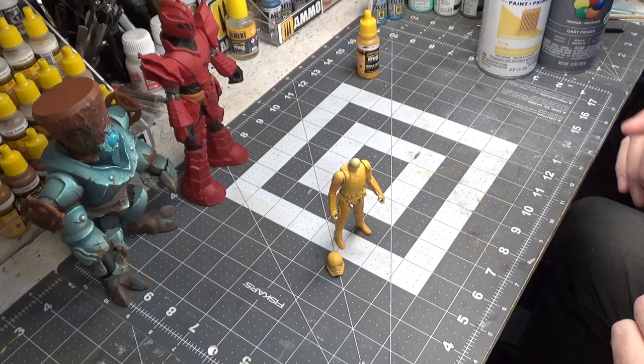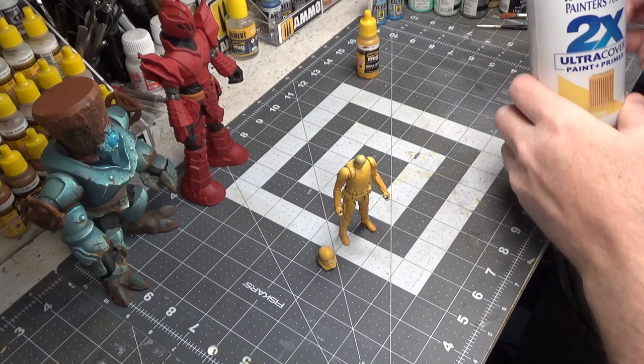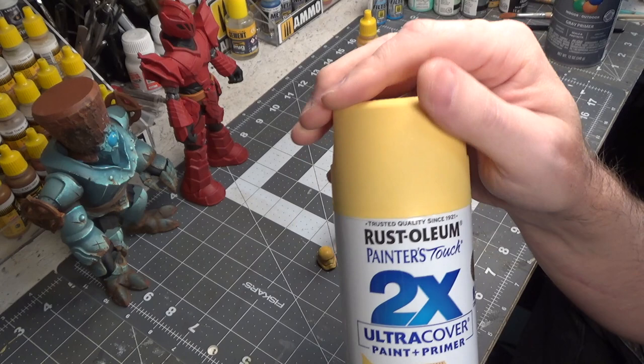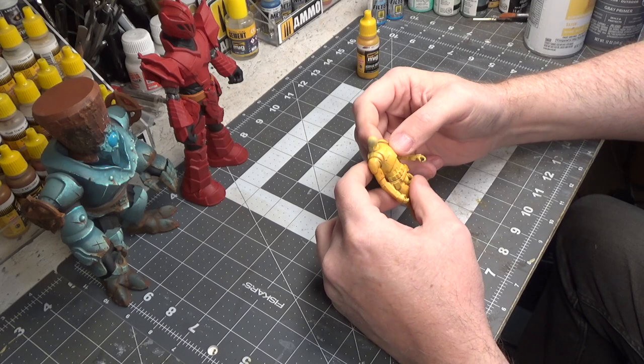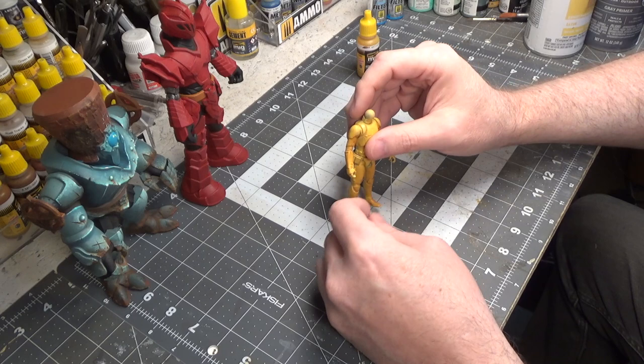Stormtrooper. So I've gotten a little bit of work done on this stormtrooper. I first sprayed him with a gray primer. Then I sprayed him with a yellow. It's kind of a light yellow. And this figure is not completely plastic. It's kind of a rubbery material. I'm not sure what it is. I'm sure somebody watching can tell me what material it's made out of.